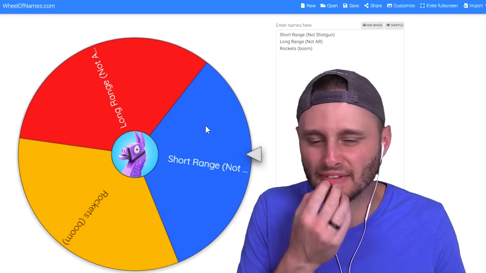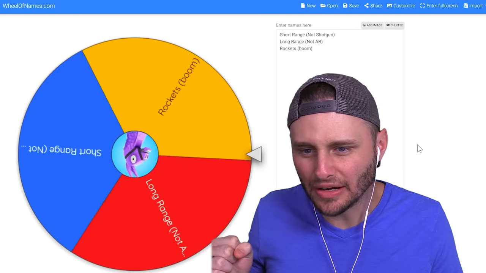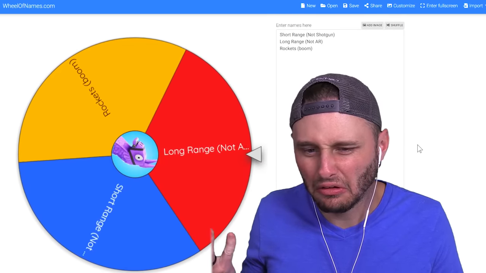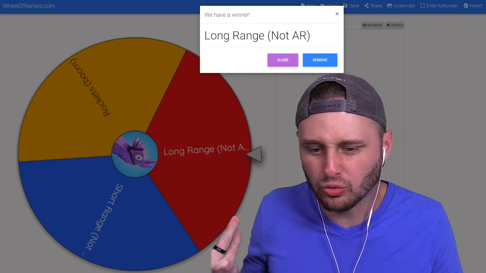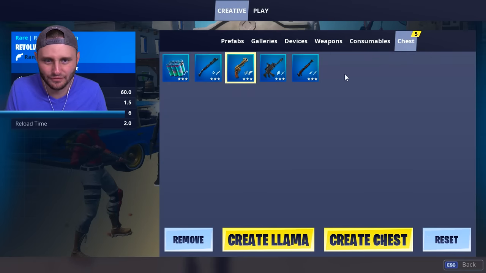You guys ready? Oh, last roll. Yeah, I'm ready. Spinning. Oh, come on, let's do it. Consumables. What's it gonna be? Long range. You know what? I'm taking a hunting rifle, boys. We're gonna hit some trick shots out here. Oh, I don't want this. Oh, I'm actually scared. All right, boys, let's do this.